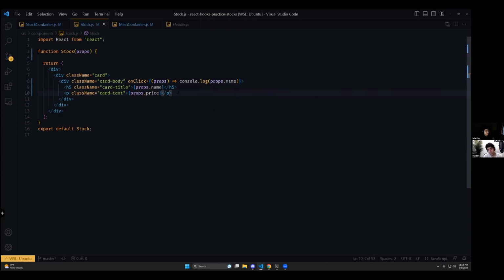Yeah, so you're pretty close. You gotta be careful with this, because you see how on line 3, the argument being passed into your stock function is actually called props. So now we have two things called props, and line 8 is actually using a different props than all your other lines, because you also renamed props on line 8. So do you see that? There's two props now. There's the props for the on click and there's the props for the stock. I think the props for the stock you're referring to this one.